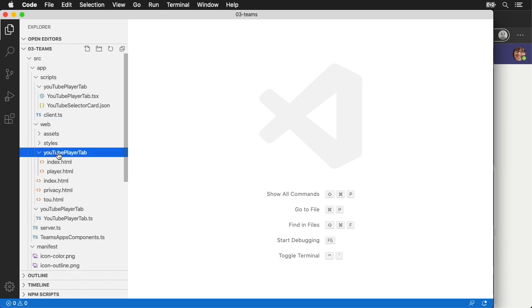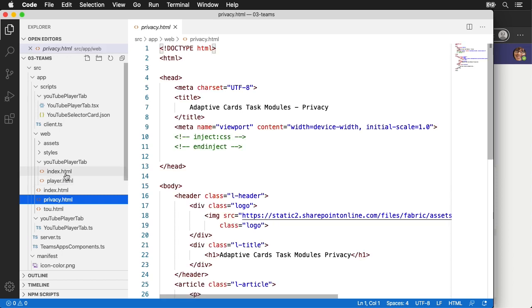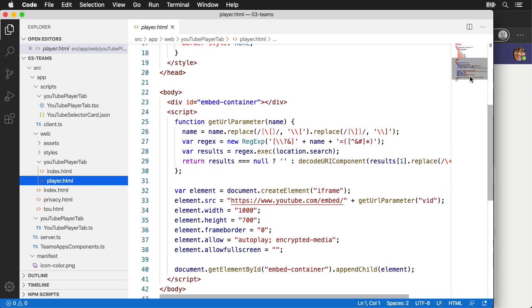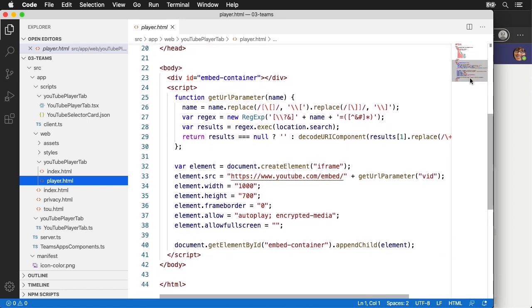Our example here is going to be a YouTube player, and there's going to be two adaptive cards. The first one has this player.html, which is going to render out the YouTube embedded player in a browser.